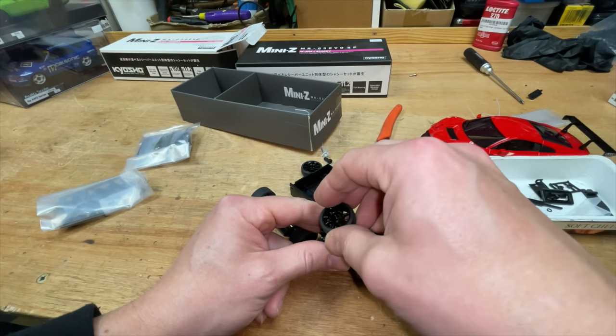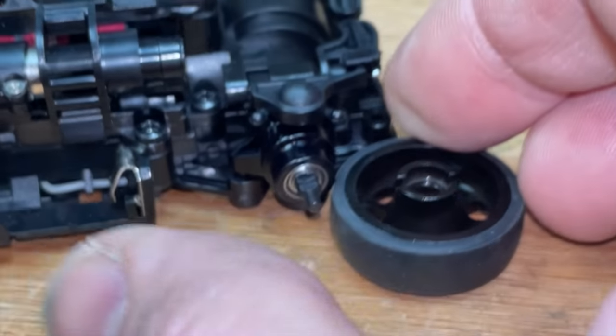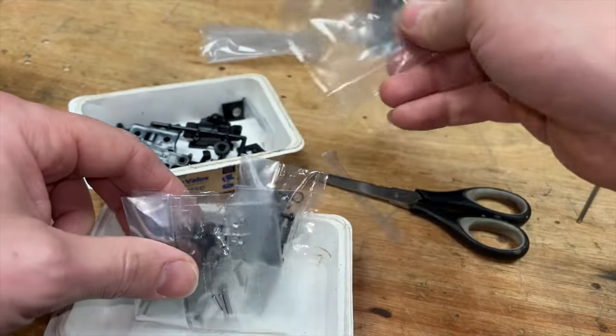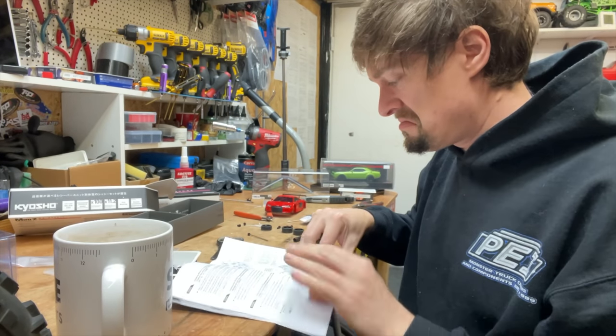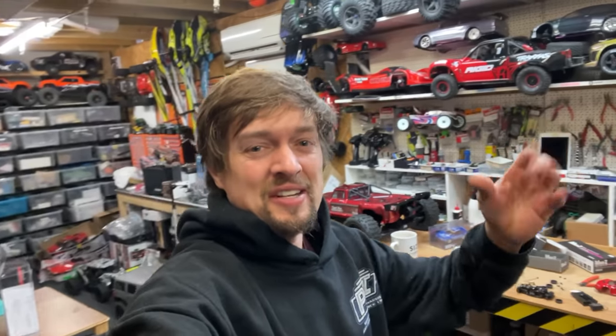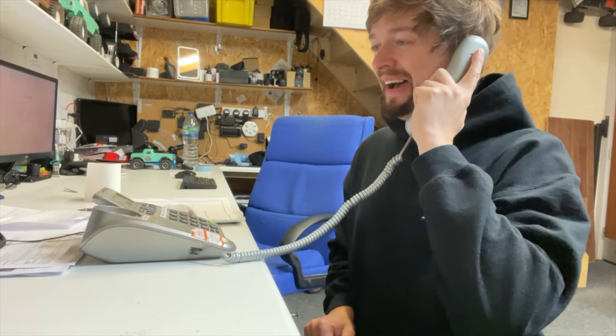Oh. What? How's that supposed to fit on there? That looks like a completely different fitment. I don't know. So let's give my buddy Jason at Redfin Models a little ring and see if he has a solution. Hello. My wheels don't fit. All right, dude. Thank you.